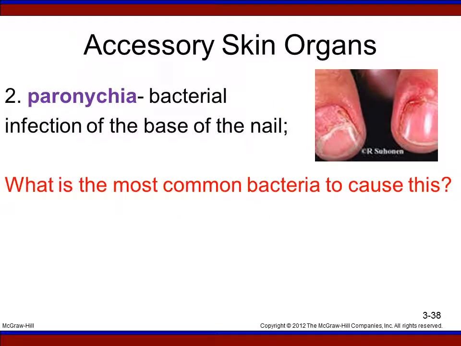This is an example of paronychia. You can see the nails, especially the one up towards your right, looks like it might be forming a little blister. It looks swollen, red, looks like it has some drainage coming from it. So again, paronychia is most often the result of a staph infection. Getting manicures and pedicures and ripping out the cuticles at the nail bed are a very common cause of paronychia or bacterial infections in the nail. But you can also get them anytime you have an opening in the skin.